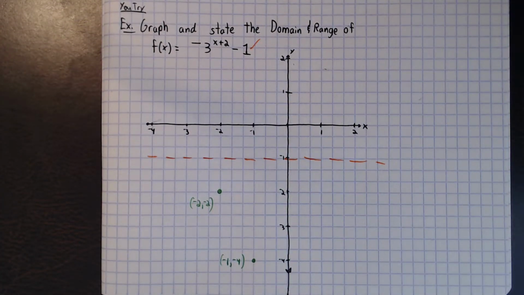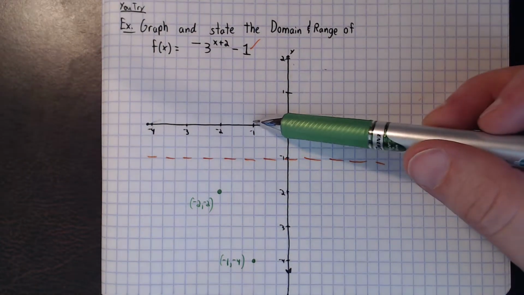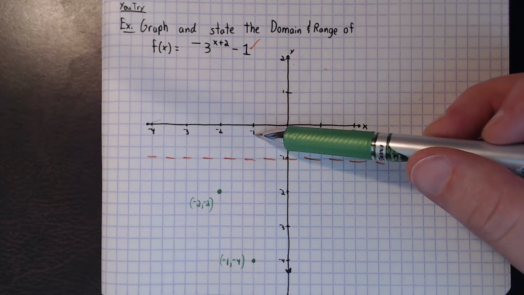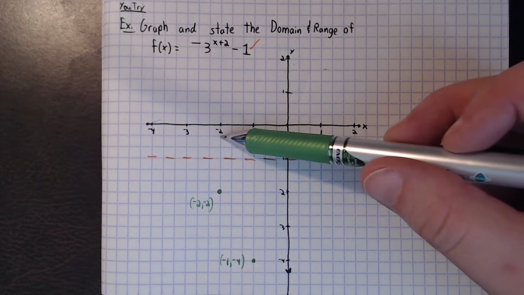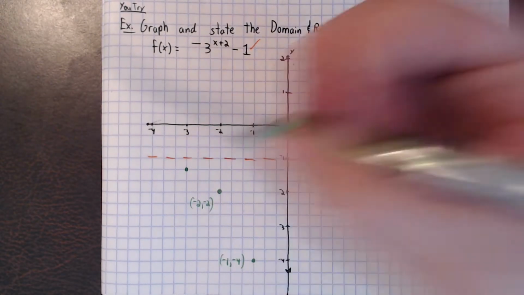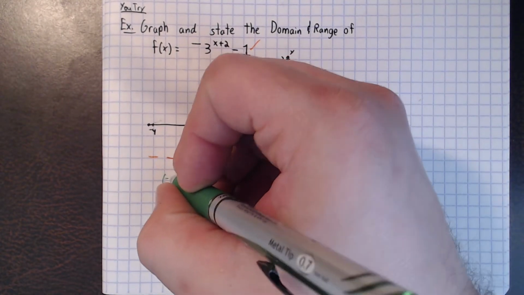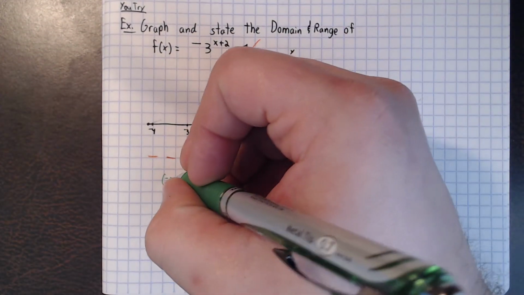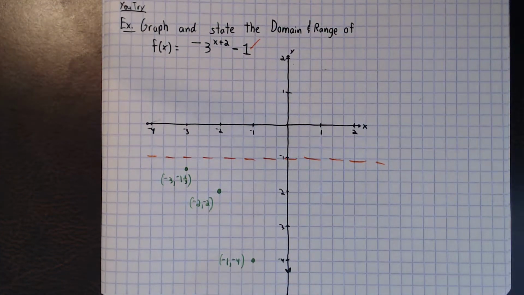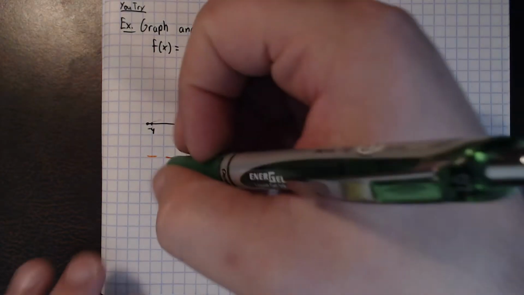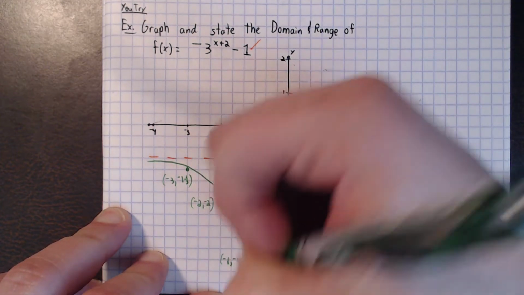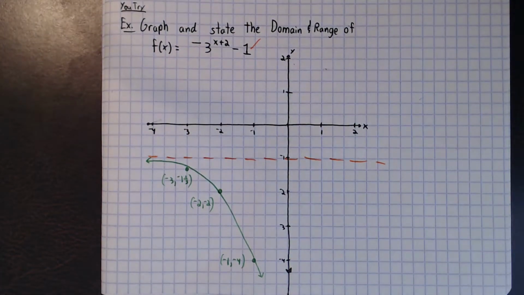And our final critical point would have been -1 and 1/3. We're going to flip upside down, and we're going to move over 2 and then down 1. That coordinate is -3 and -1 and 1/3. How'd you do with those coordinates? Hopefully you came up with those same 3. Okay, we're going to draw on our function from here, just connecting the dots and writing our domain and range.